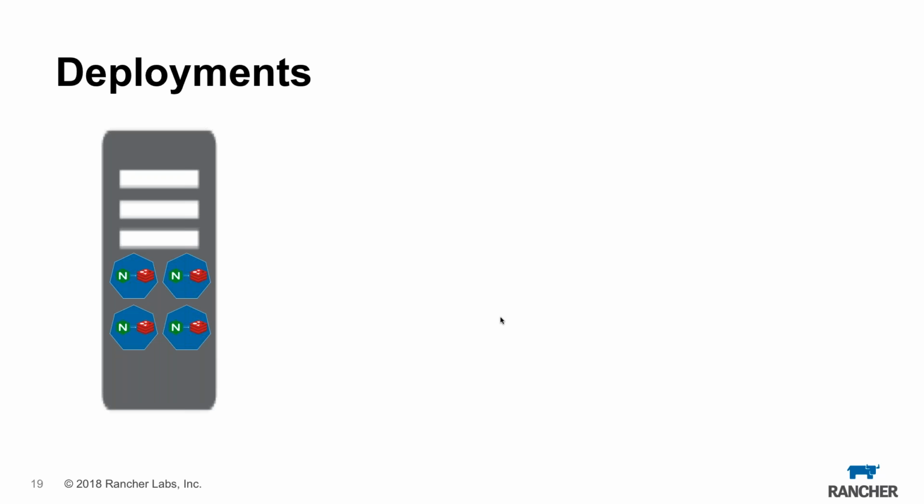The reason you don't want to run latest is, so here, imagine we've got 4 pods, and let's say all of them, instead of running version 1.0, they're running version latest. And let's say that one of them dies in the middle of the night, or there's a problem with a node and Kubernetes decides to kill that pod and move it somewhere else. If you're running the tag latest, it means that every single time that pod launches, Kubernetes is going to go out to the internet and fetch a new copy of the image and run it every single time.